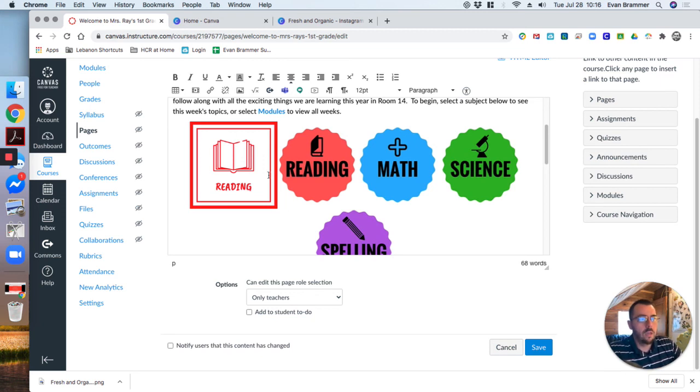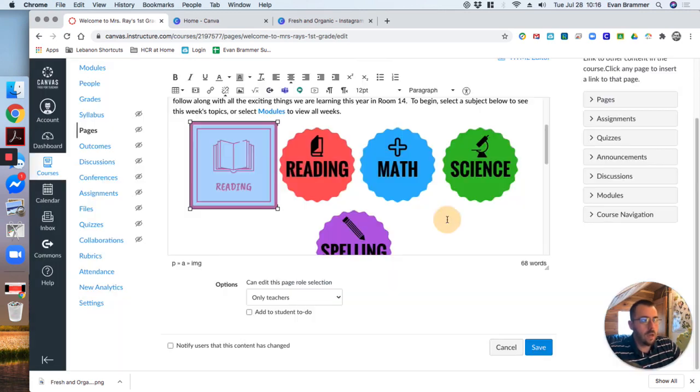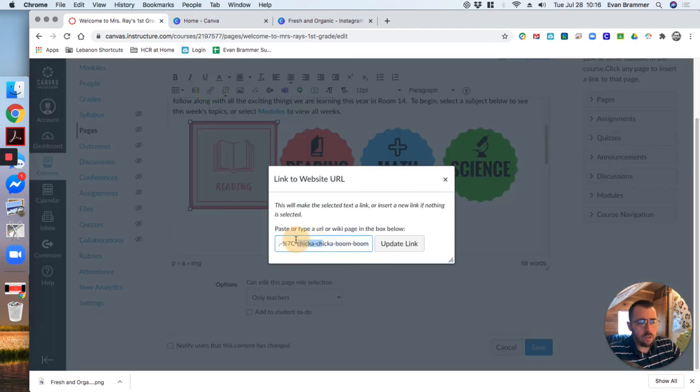and it kind of gets in the way of the learning process. So now I could take this and I can create a link. So it says link to URL, and I want to update the link. And so where might I put this? I might put this to a reading module. Here it's going to a specific reading that was already in here. Whatever, I can put that to a page, whatever I like.